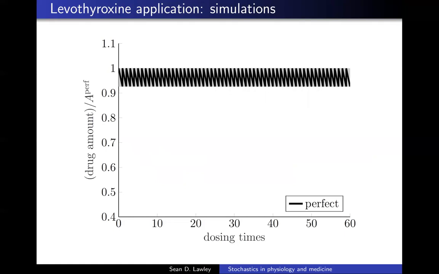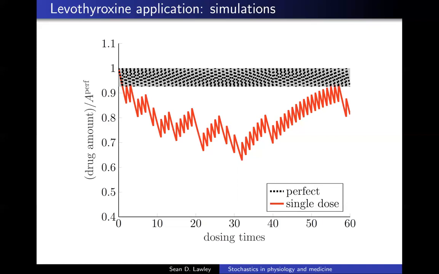So for the perfect patient, here the alpha is from levothyroxine, this drug of interest. Okay, so here's a time course of a patient following the single dose protocol. You can see in the simulation, I have them miss doses randomly. I think the adherence percentage is something like 80% for the simulation. So you can see, when you miss doses, of course, you go too low.